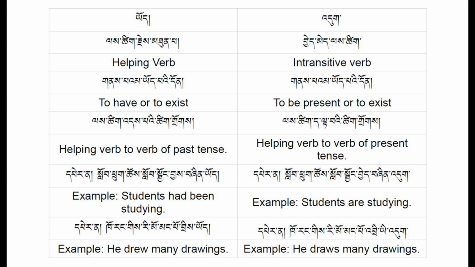The first one is helping verb as to have or to exist, where we say that nga la natsa yu, where natsa and everything else is just pronoun and nouns, and there are no other primary verb in this particular situation. But in the second case, when we said nga naitu, here we see that there's already a noun here, na, which means to be sick and which is present tense. Therefore, we use tuk to make it present tense. So these were two different usage. One was to say I have this, other was to say I am sick, and both of these are correct. So tashila naitu is also correct.